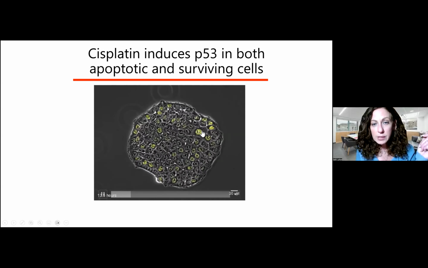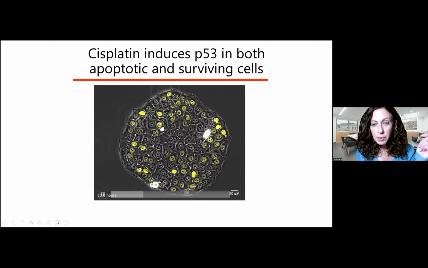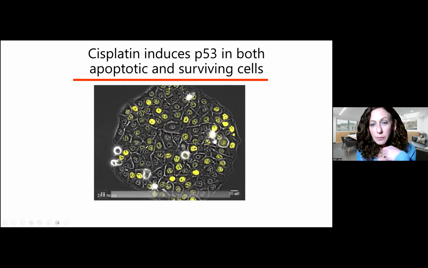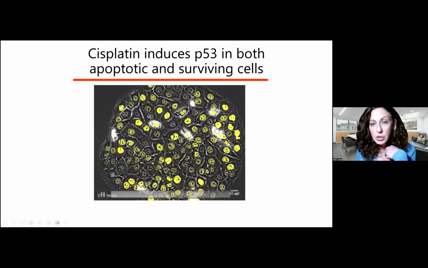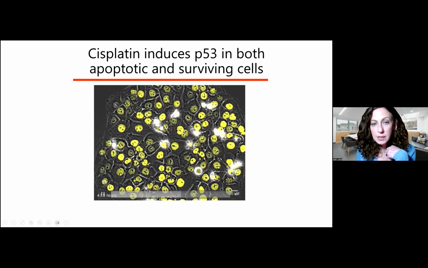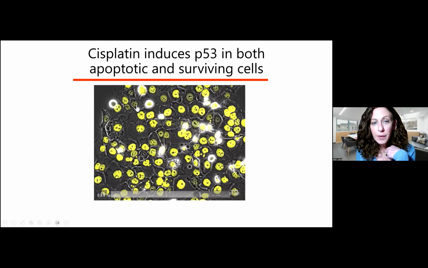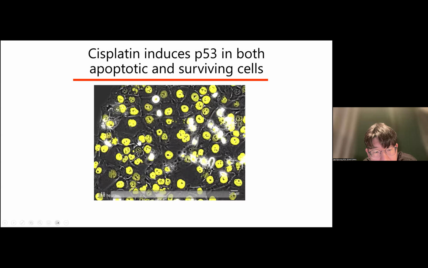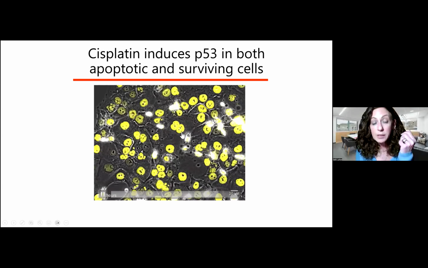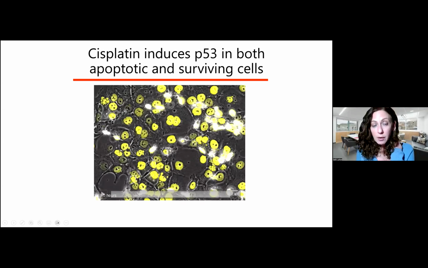And you start to see these greenish colors, right? This is P53 going up. And when you see these white things, this is actually cells that died. So we start to see cell death. Some cells are dying. P53 continues to go up. And this is about a 72-hour movie. And that's the last frame of the movie.